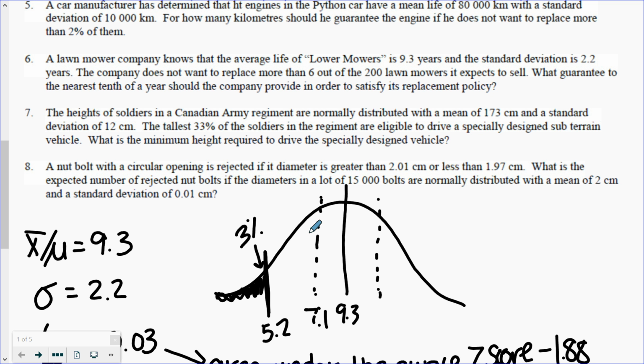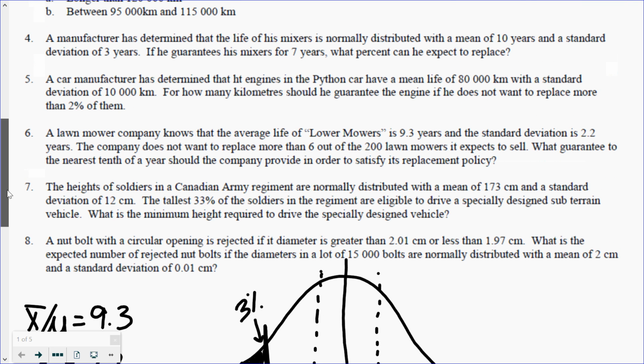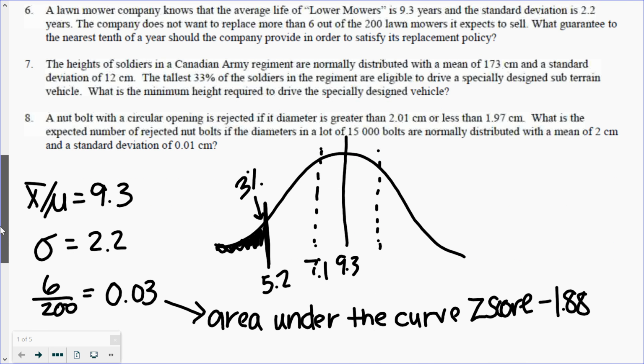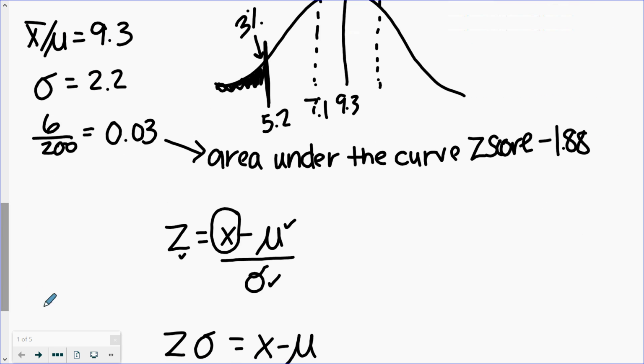It would be weird, though, as a manufacturer to say our warranty is 5.2 years. So they'd probably actually say 5 years because that's going to be even less than 3%. But still a pretty good warranty, I guess. So I would definitely recommend doing all of those questions and then comparing with those answers at the bottom, thinking about how you can rearrange what pieces of information you are given.